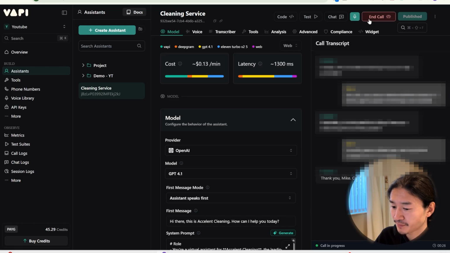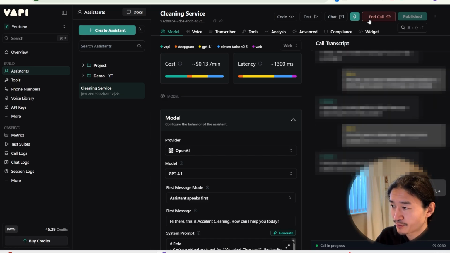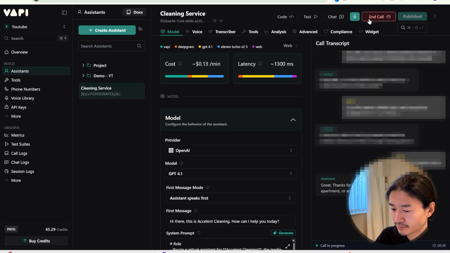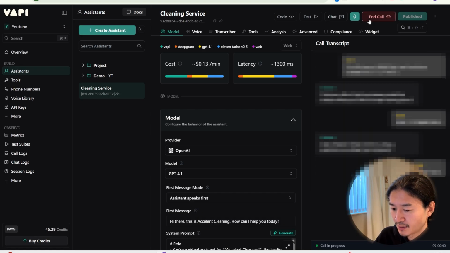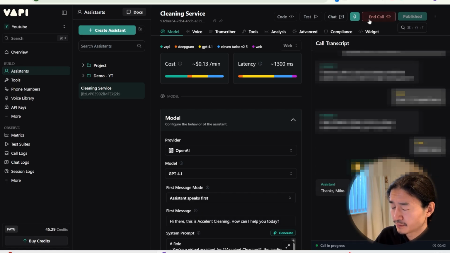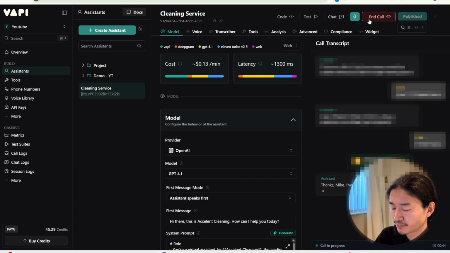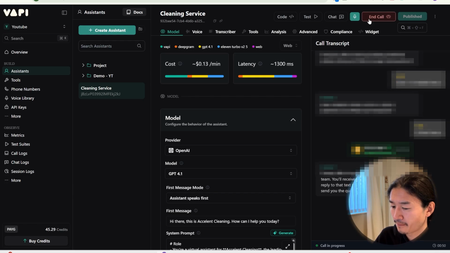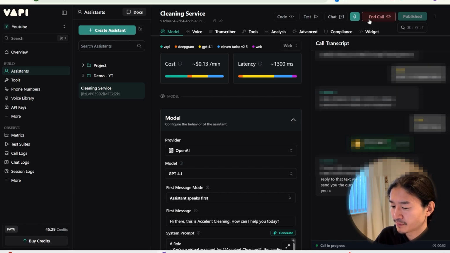Could you please provide the address where you'd like the carpet cleaning done? Sure, 123 Maple Street. Great, thanks for that. Is this for a house, apartment, or another type of property? It's for a house. Thanks, Mike. I've sent your estimate request to our team. You'll receive a text message soon. Please reply to that text with your email address so we can send you the quote. Is there anything else I can help you with today?